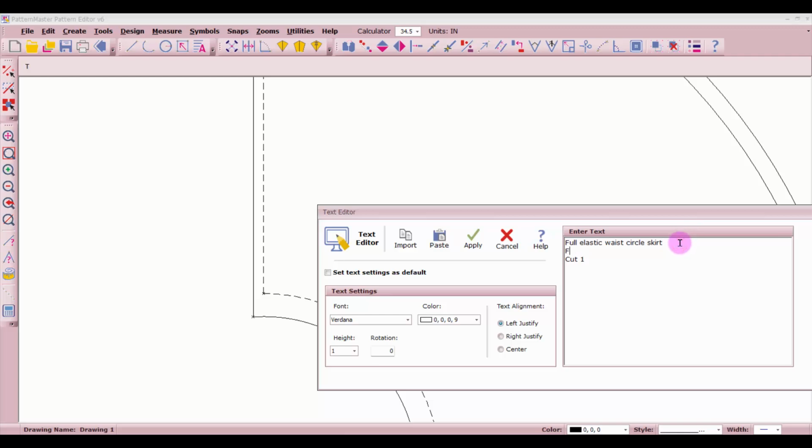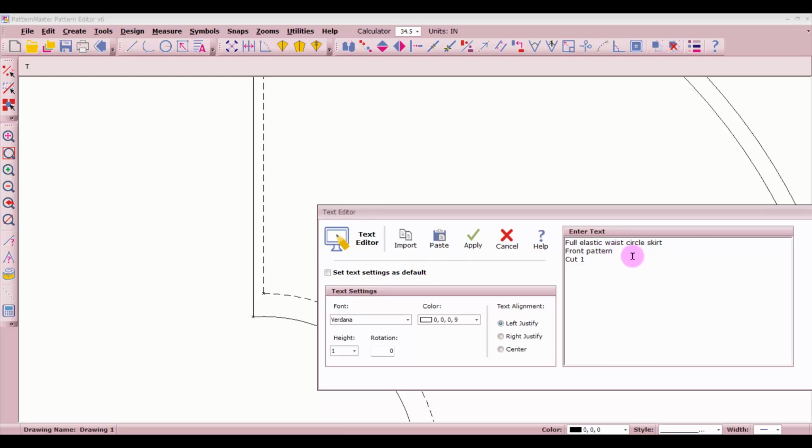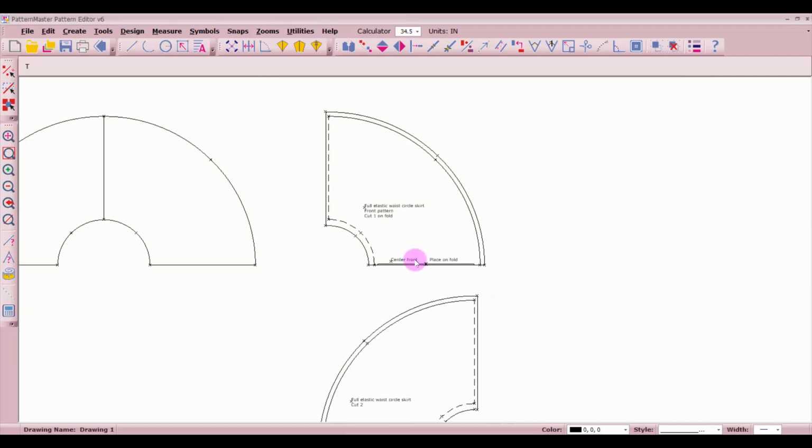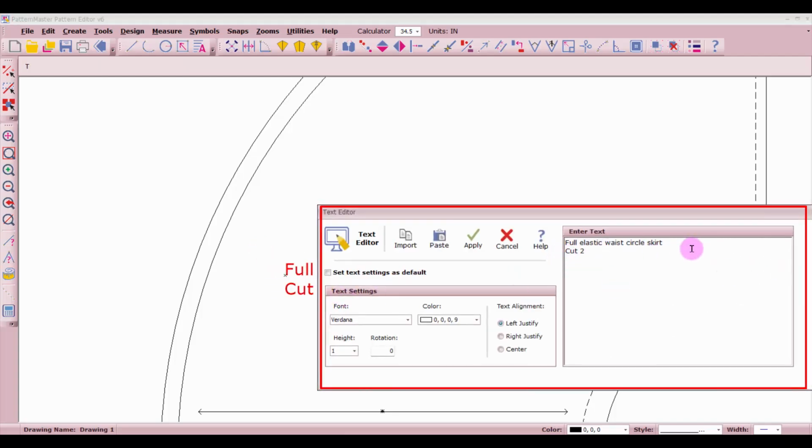I forgot to put in, but this is my front pattern. And I still forgot to put in cut 1 on fold. Come down here, modify, back pattern, cut 2.